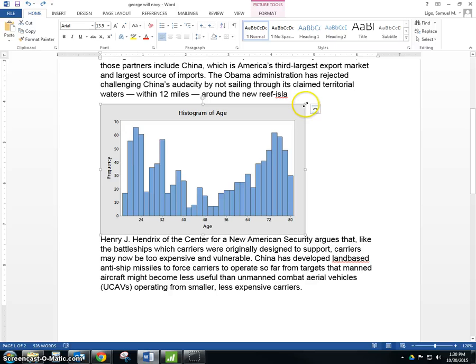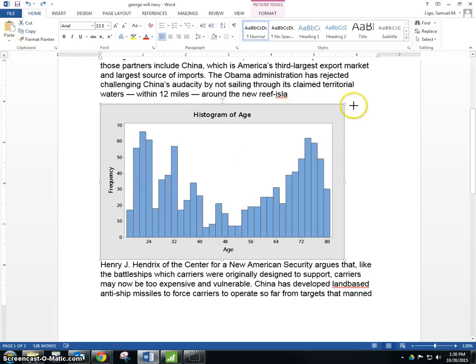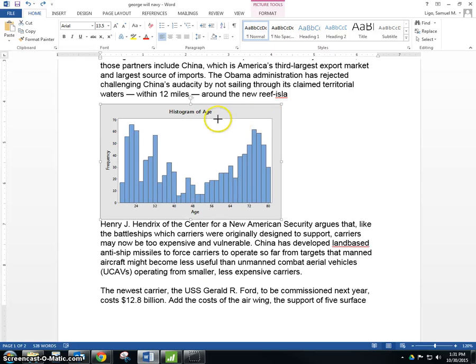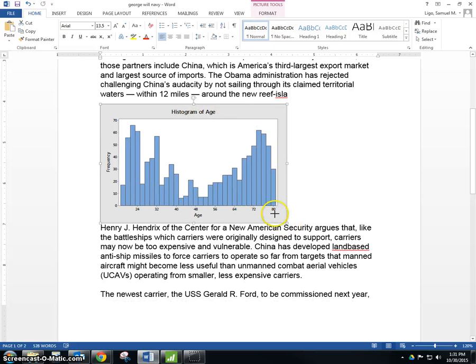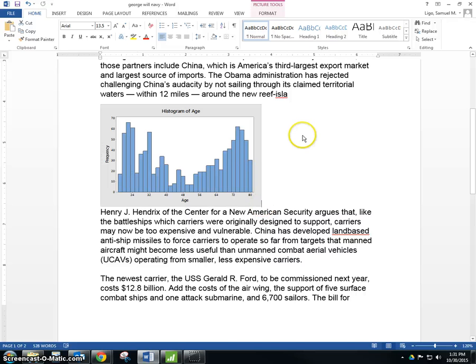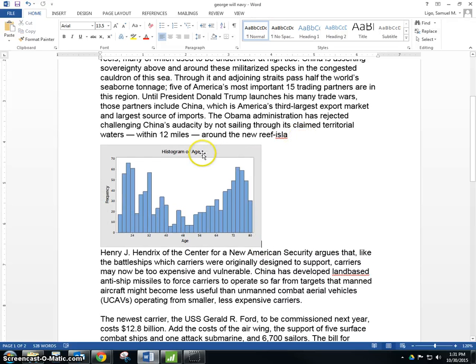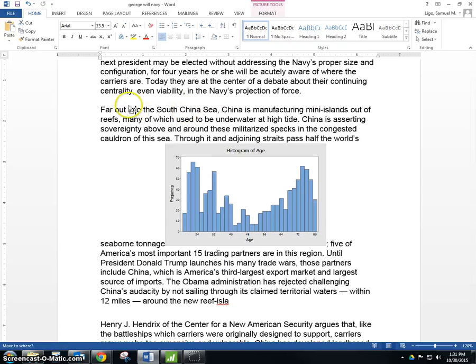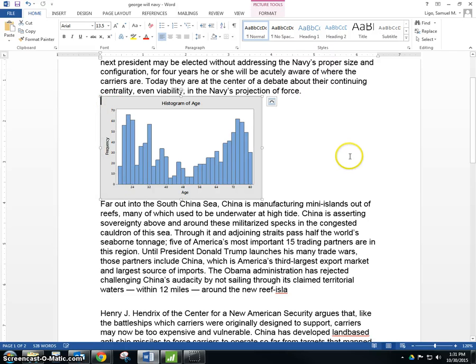Alright, so we're using only one of the corners to resize it. And you probably don't want to go less than one half of a page wide. So let me bring this down a little bit more. Alright, so we're happy with that size. Now we want to put the location where it makes sense in the document, right? We want it married to one of the questions. So that's easy to move around. You just grab it and drag it and drop it.